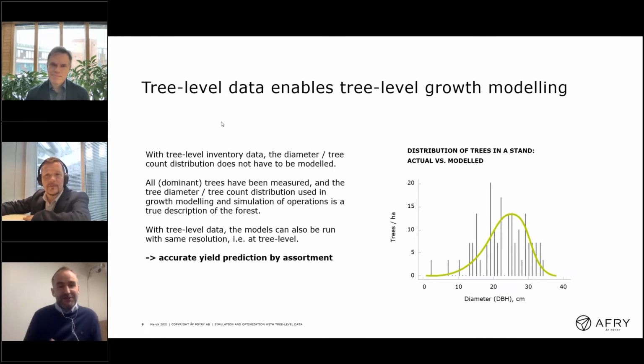For example, these short-term harvest forecasts are quite often utilized by the production department of the company. So if the company is, for example, running a sawmill or some other processing facility, they want to know what kind of material they will get this year, next year, and so on. In some other companies which don't have their own processing, their clients want to know what kind of timber this company can supply. This kind of data gives us much better visibility on the timber that can be provided in the short term. I would say that this is one of the key points of this tree level data.